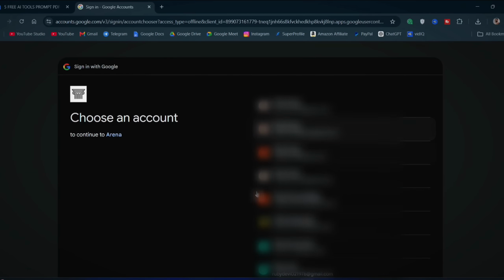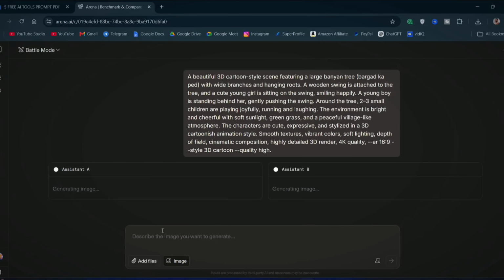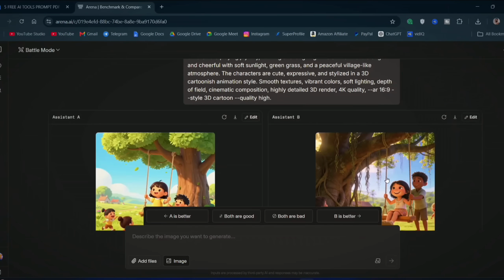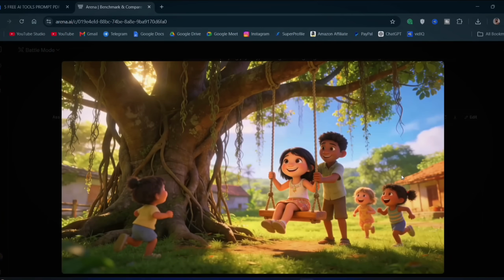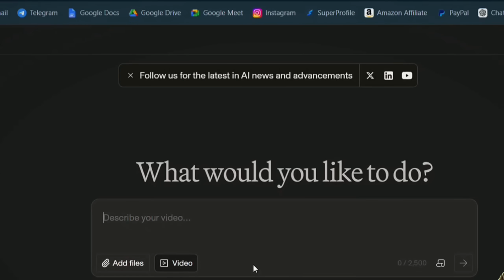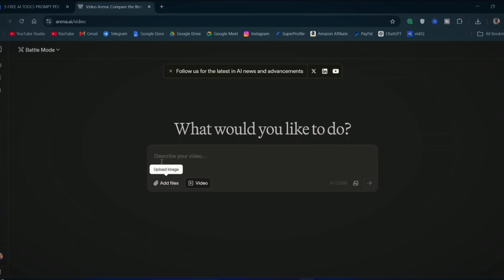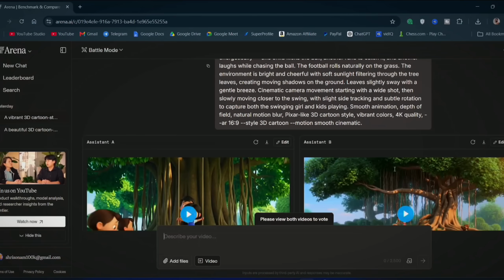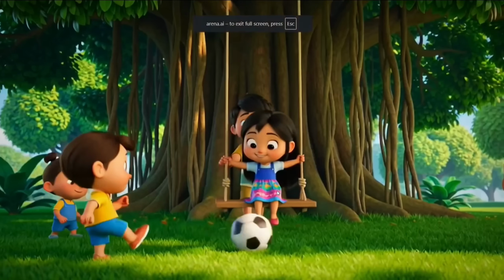We will now convert it into a video. Go back to the search section and select video. You can upload the image you just downloaded by clicking on Attach File, but you don't necessarily have to upload an image. If you provide a strong image to video prompt, Qwen AI can also generate an impressive video directly from the prompt. Now I will copy the image to video prompt, paste it here, and click on Send. And after a short while, our video will be ready. Oh my god, just look at the quality of this video. And the best part is that the watermark appears at the very end, so you can easily cut it out while editing.